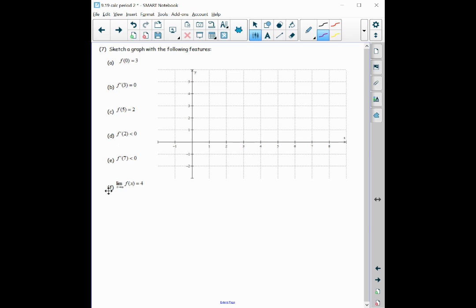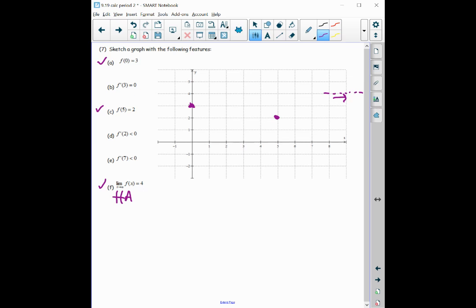So my advice to you when you're graphing is to graph the key parts of the information that you can get right away. Points are my go-tos. Points and asymptotes. So I know f of 5 is 2, that's a point. f of 0 is 3, that's a point. I also know the limit as x approaches infinity is 4, which means this is a horizontal asymptote. As I go towards infinity, the height is going to be approaching 4. So I'm just going to make an arrow that goes horizontal at a height of 4. Doesn't matter if it's above or below it, just as long as it looks level with it.